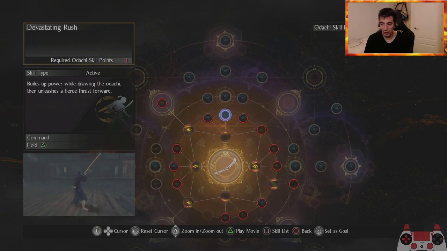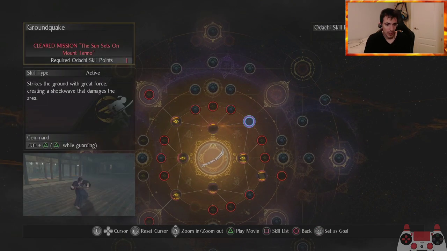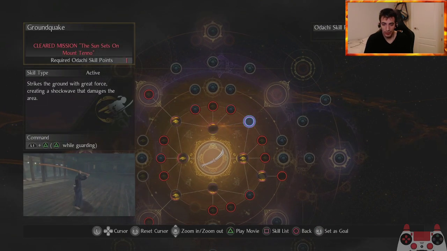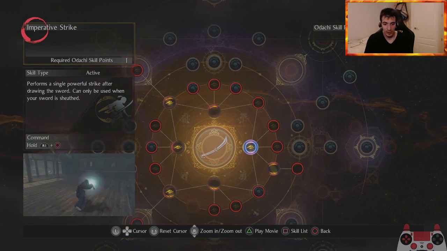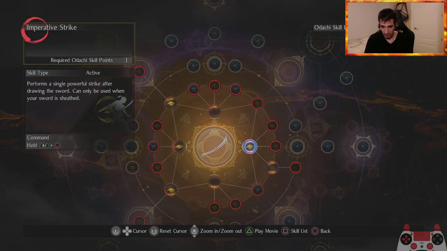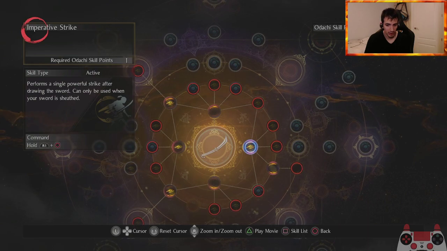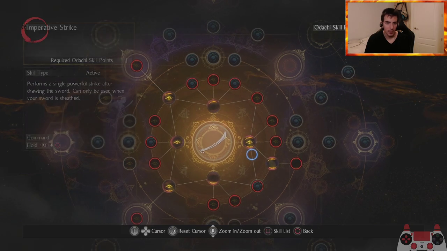Devastating Rush for spacing, all of those charge attacks that leap you forward, those are good for spacing. Ground Quake, pretty alright for combos, not super great, but it's useful. Imperative Strike, the EI skill of the Odachi, pretty cool and useful. It's just not as good with the Odachi compared to the sword and dual sword, because it's a bit slower, and it doesn't propel you forward as much. So keep that in mind.